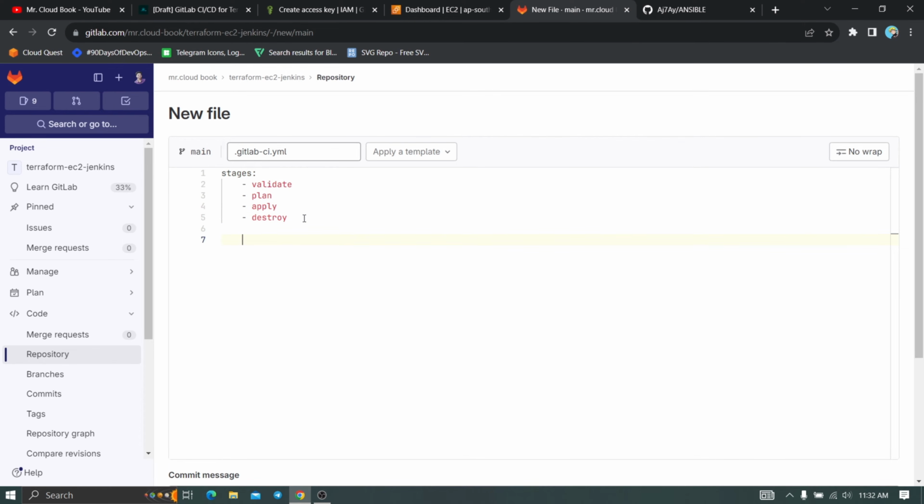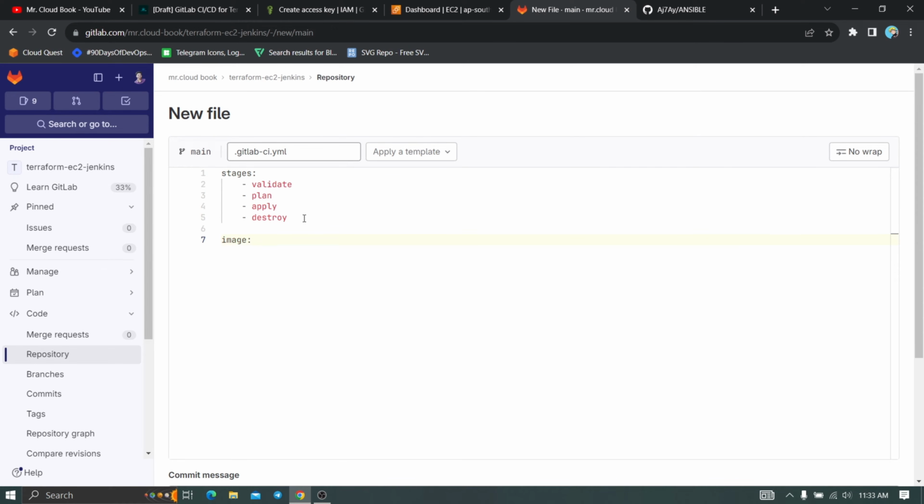So let's come down, to the stages. Remember the syntax format also. Now we need to use the image name here. Because we are not using any specific runners, to install Terraform on the EC2 instance we could directly use that and run the Terraform init and everything. But we are using the shared runners. That's why we need to install Terraform on that EC2 instance, so we need to provide the image name. Image name means it will use the Docker file. GitLab uses Docker images to run your complete process. So that's why we need to provide the image.